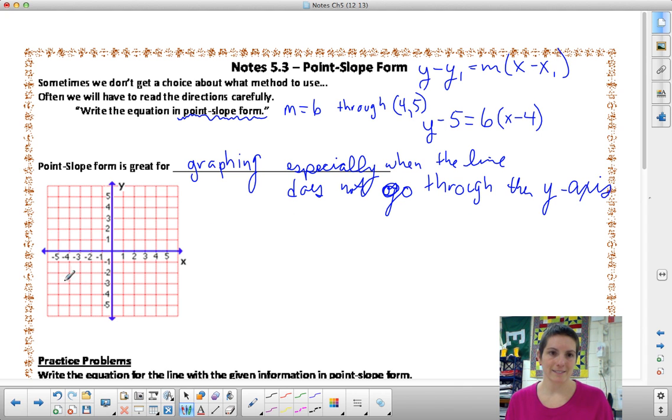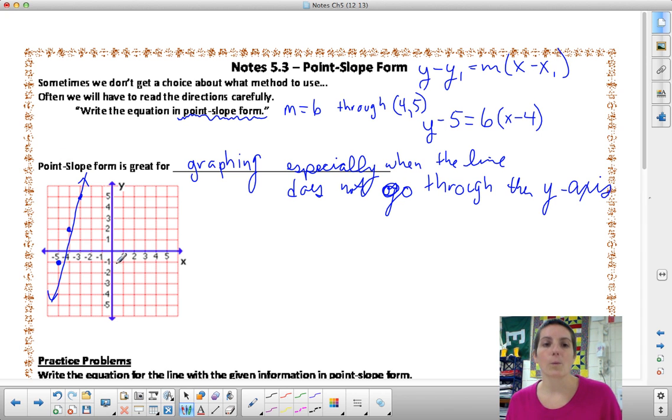Take, for example, the line that looks like this. I've put in this point at -5, -1. I'm putting in a point at -4, 2. I'm putting in a point at -3, 5. And hopefully you used a straight edge because you don't want any wiggle worms like I have. I've put in those 3 points, and you'll notice that this picture does not go through the y-axis. But you'll also notice that if I had bigger graph paper, it would go through the y-axis.